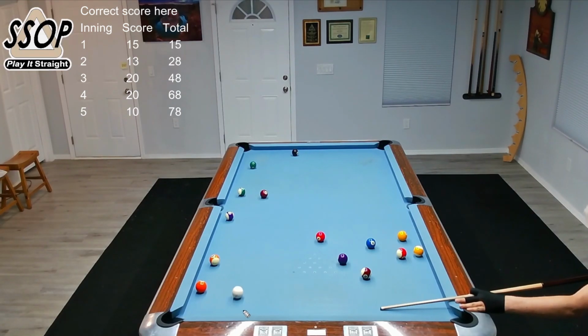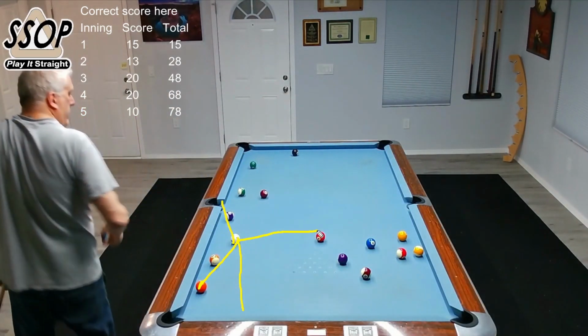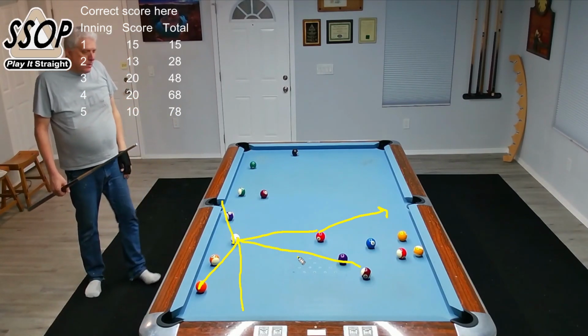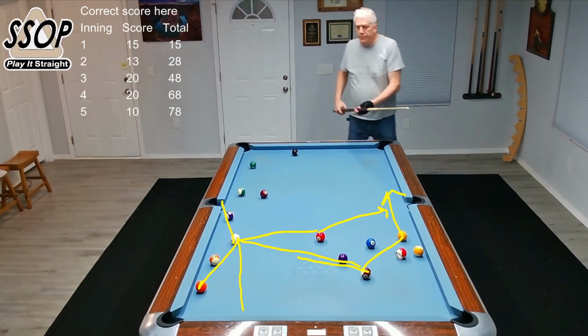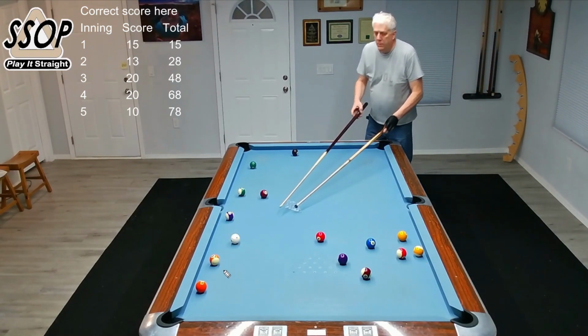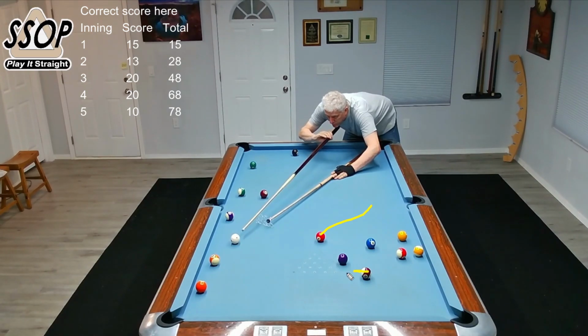I'm just trying to draw the cue ball up because I'm going to have a shot on the 5, or this ball on the side, or the 3 in this side. And as it is, I think I decide to shoot. Do I have enough room? If I have enough room to shoot the 15, I will, because then I can bump the 1 out of there. And then this 11 becomes my break shot with the 13 as the key ball. I do not have that. So I'm going to shoot the combination and then get on the 15 rather.